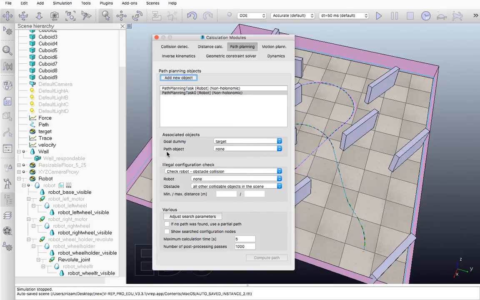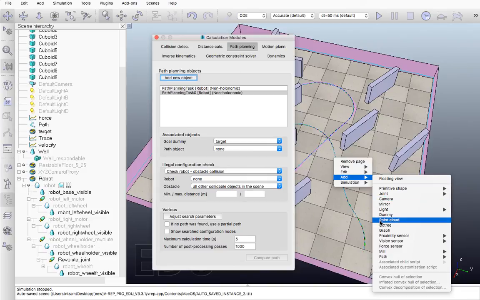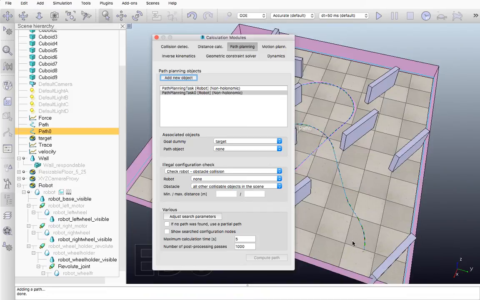To add this path object, we have to go on the floor, right click and add a single path, which is a path. A path can be a segmental one or a circular one. Any one is possible. We just have to select one path. So we'll take a segmental path. So this is path O, for example.